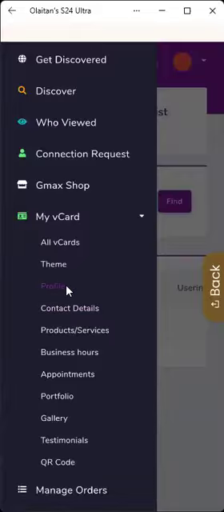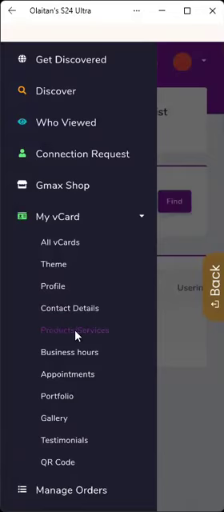This is where you see the profile you have set. You want to add more information to it, like your URL, your name, your website, whatever the company represents. You will update it and make sure it's okay here. The contact details, this is where you will add more information about your business.